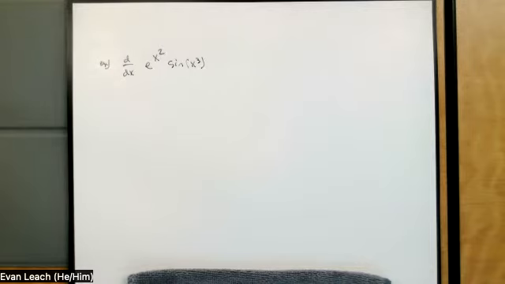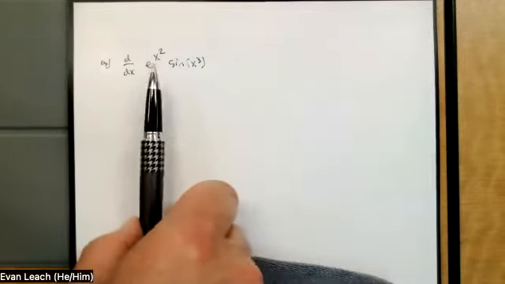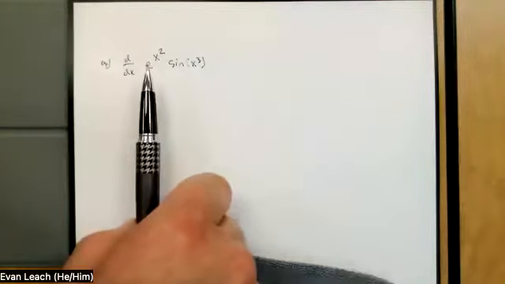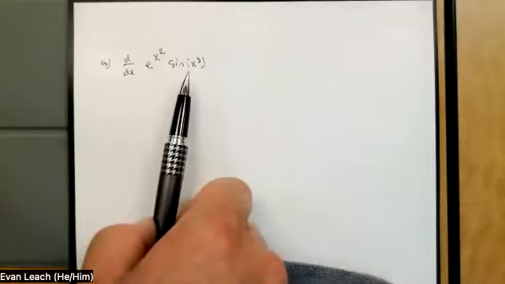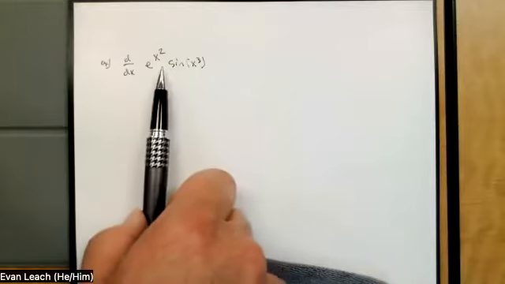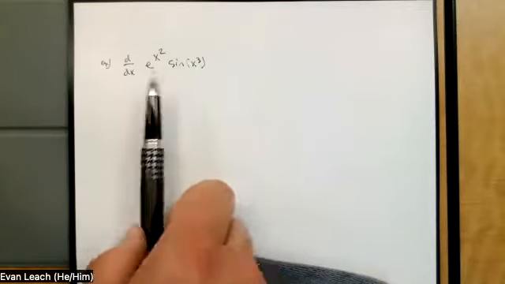There are two chain rules combined with a product rule, which is e to the x squared times sine of x cubed. That's what makes this a product rule. If we think back to the thinking that we applied last week, trying to decide what's the inside and what's the outside, the first thing that happens to x is it gets squared, and then the result is inside the e. So that tells us the inside-outside functions for this factor. But the other thing that happens is this sine of x cubed. These things are separate. So this is not a composition of the e and the sine. It's a product of the e and the sine.